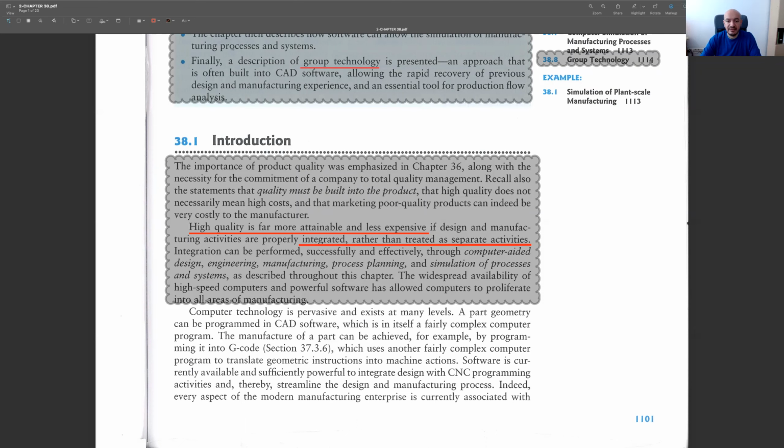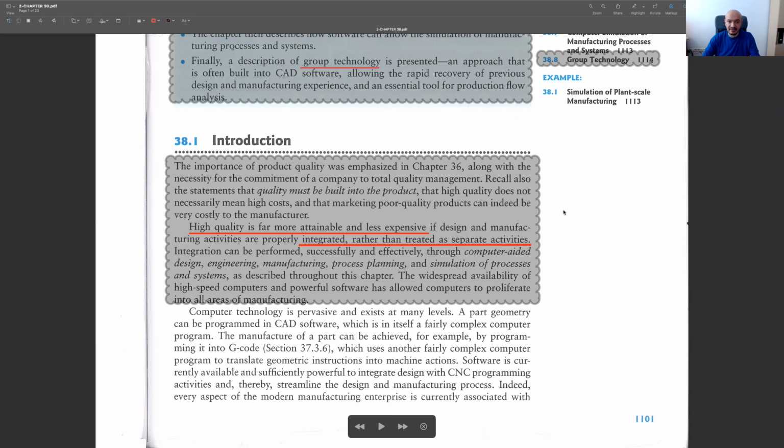In this approach, we are using various computer resources to do all design, engineering, manufacturing, process planning, and simulation processes so that they will be integrated together and the overall manufacturing and design process will be much better. If that's the case, then we will have high quality products at less cost.